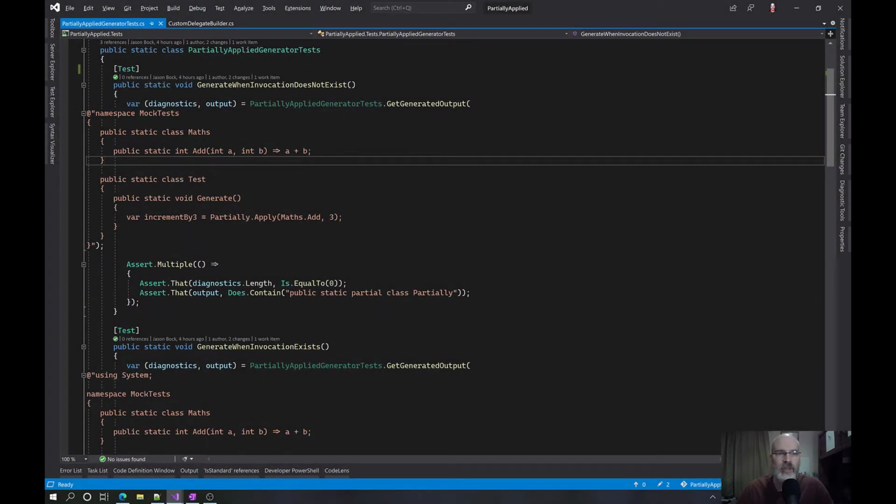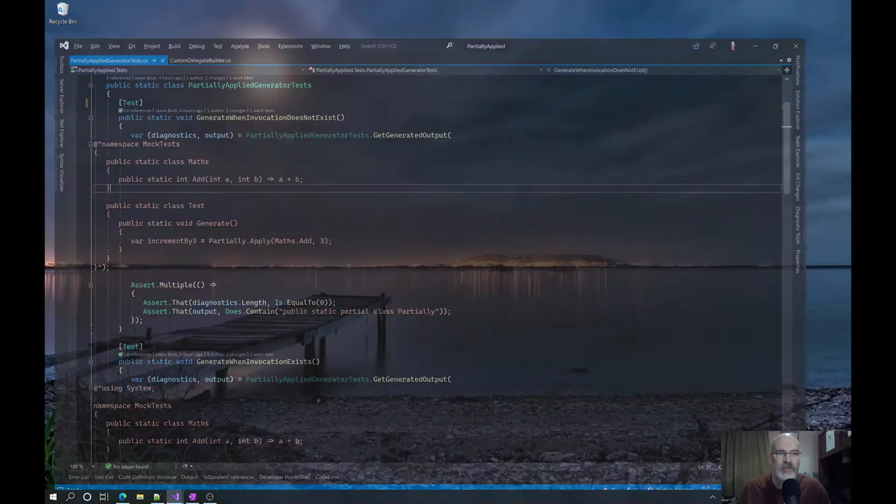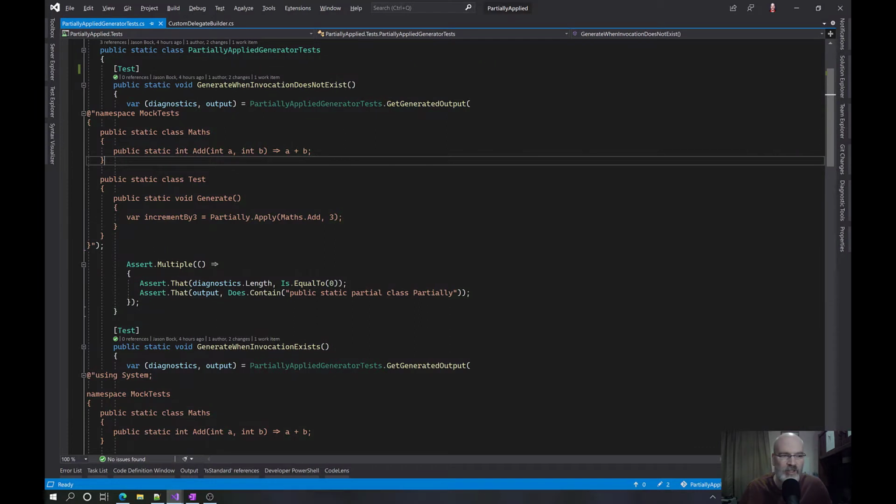My name is Jason Bach and I've done some work off camera on these non-standard methods for partially applied, and I think I've got it working now. So I just brought up Visual Studio, but guess what I'm going to have to do? I'm going to have to shut it down and start it up again to see if it actually works.